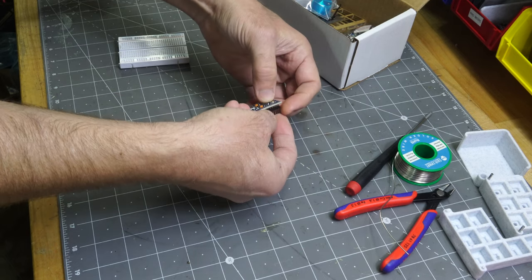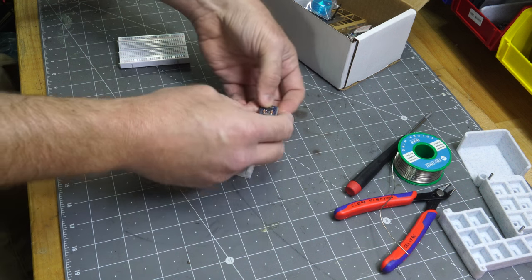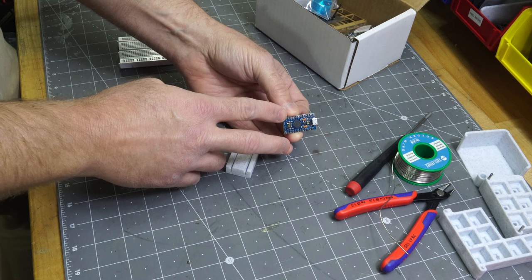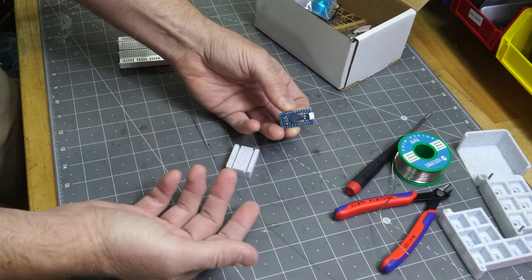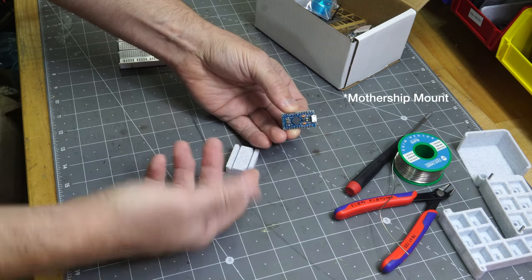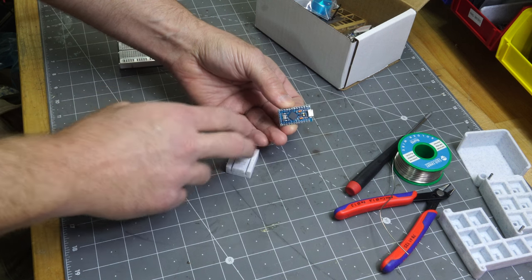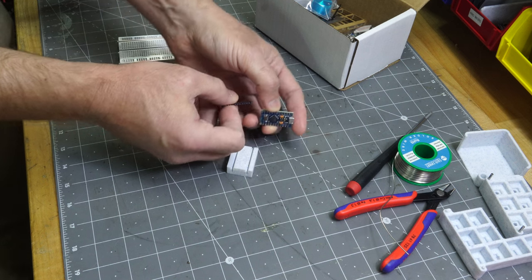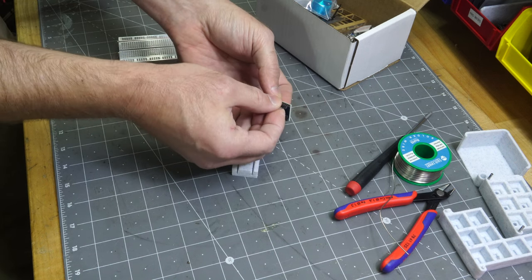Initially in the build, I actually had it where it would come up from the top, what did I call that? Like a reverse mount or something. But anyway, this is going to be a lot better, a lot less confusing. So you just put it on the bottom like you would normally.